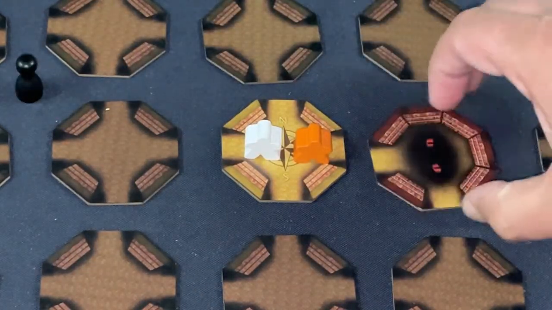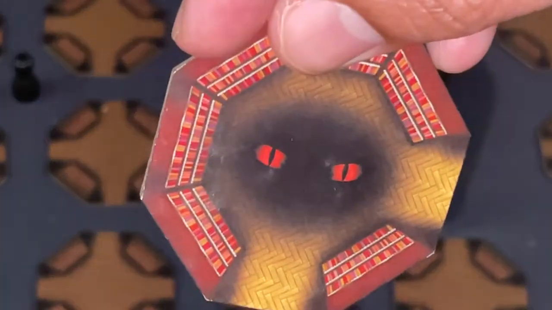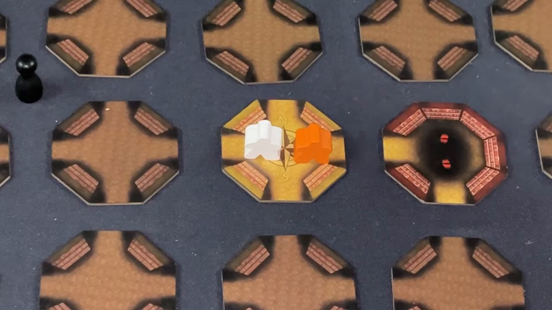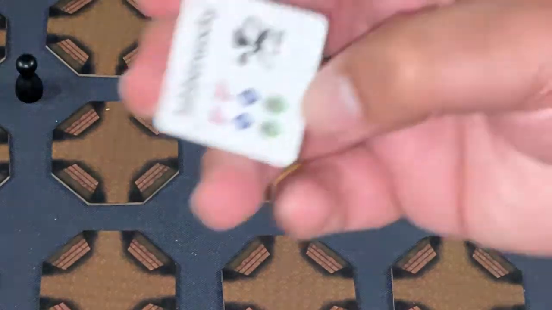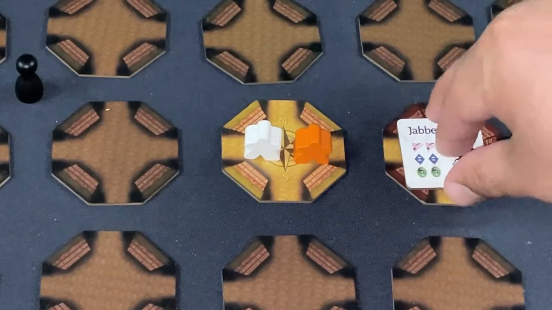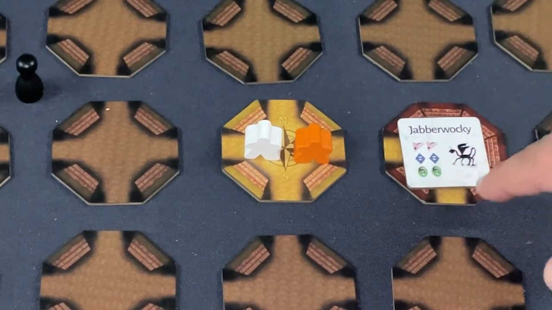So then for 1 action, I would reveal that tile, and you can see that it is a library with a terror symbol on it, and then we would get the Jabberwock. Blah, no! Fantasy characters coming to life.